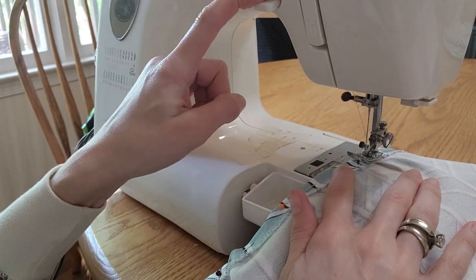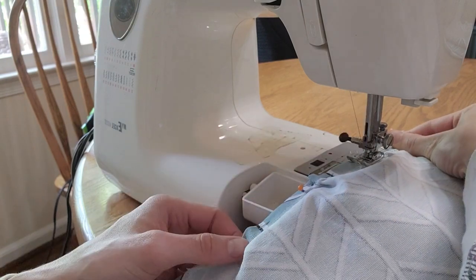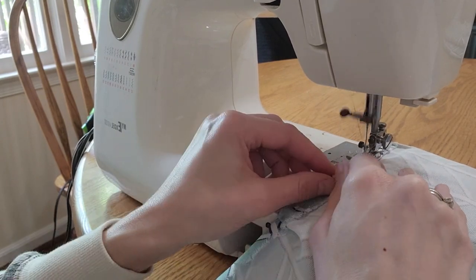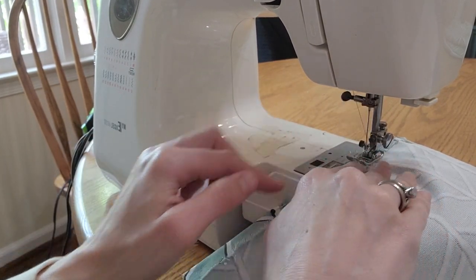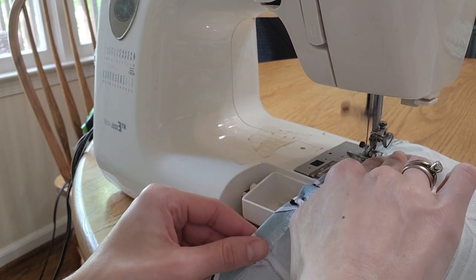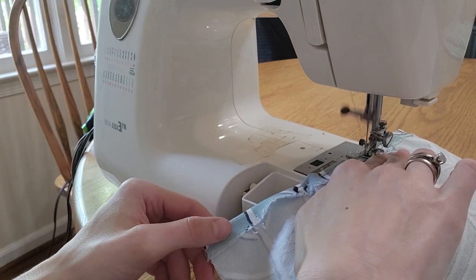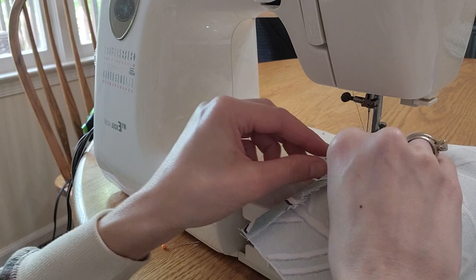I'm completely self-taught when it comes to sewing. I am by no means an expert. I don't even know if I would consider myself intermediate. With that being said, if you see me make any mistakes, I apologize in advance, as this is just me figuring everything out as I go and just doing what I think is the best way to do it.